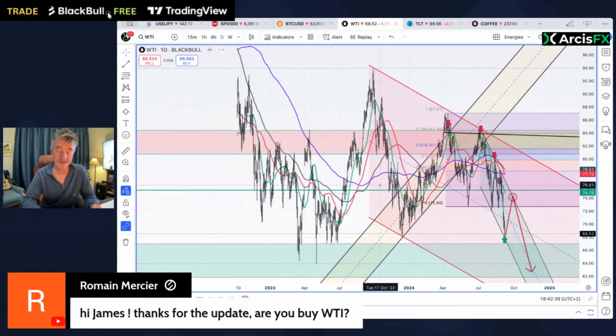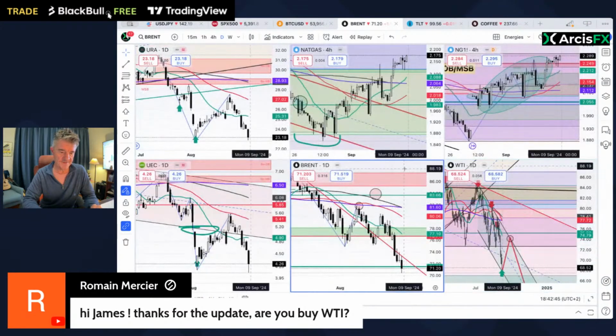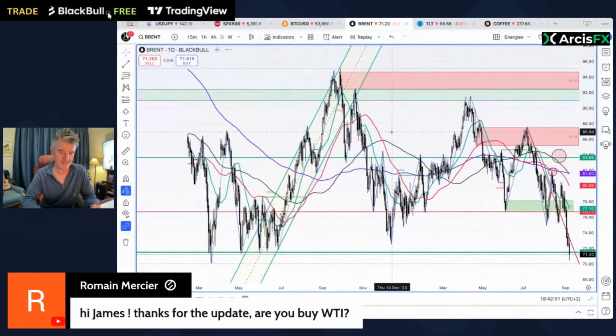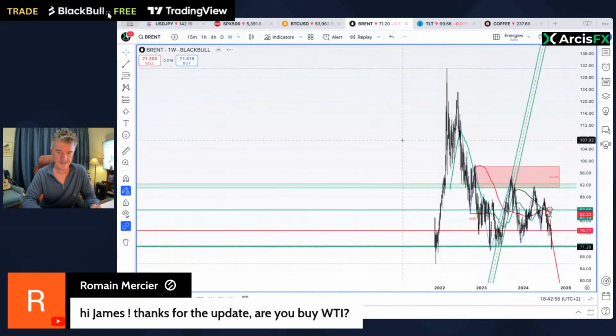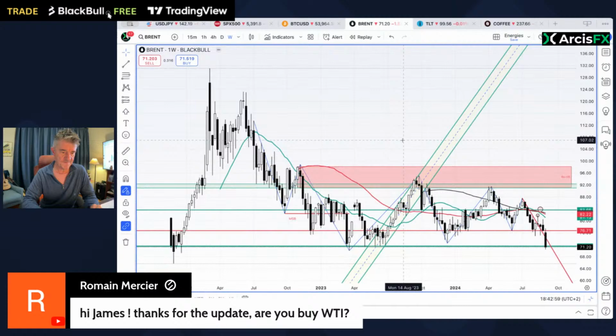We've got a triple bottom. This is a day chart. It's actually easier seen on Brent Crude, as I pointed out in the last video. Let's just zoom right in. Right, so there's Brent Crude. Maybe a weekly chart would be more helpful. This is the weekly chart on Brent Crude. This goes back to 2021. What a massive flaw we have here on Brent Crude.